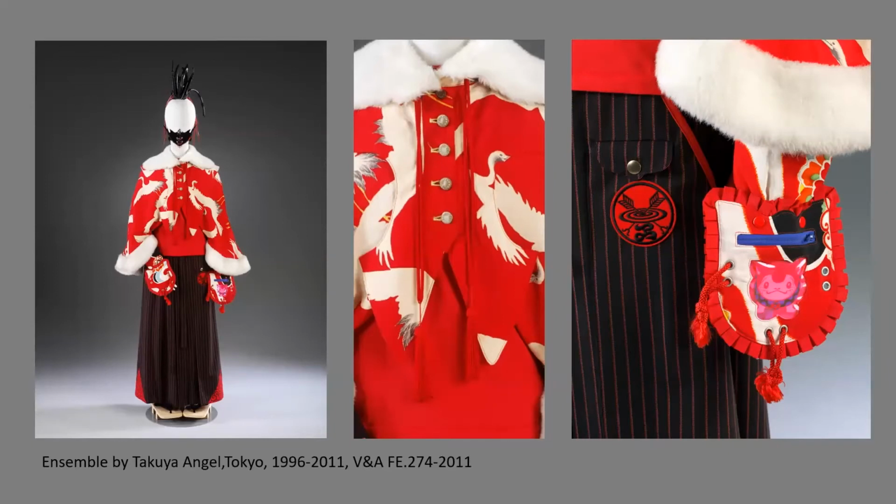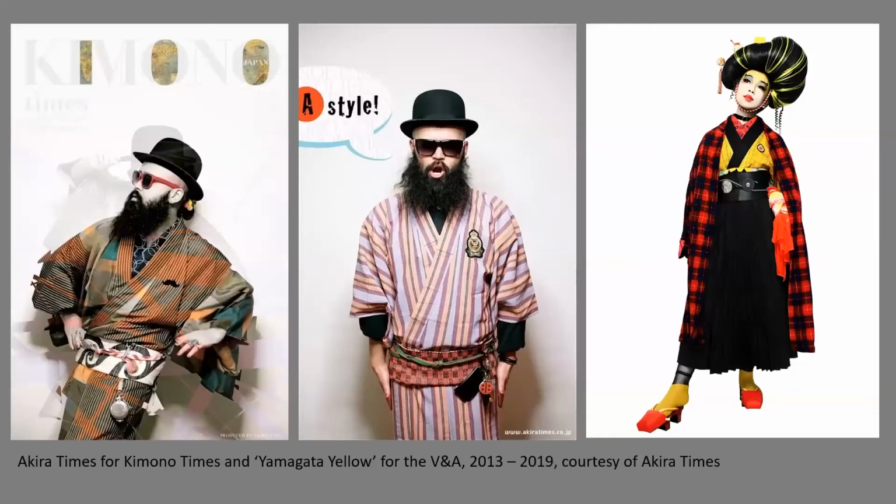His radical take on Japanese dress naturally includes kumihimo, which in this garment is used as necktie and bag strap. Rather unexpectedly, the vibrant street style of areas such as Harajuku fostered a kimono fashion revival. This coalesced with the growing influence of the internet and social media, which in turn widened the sphere of influence.